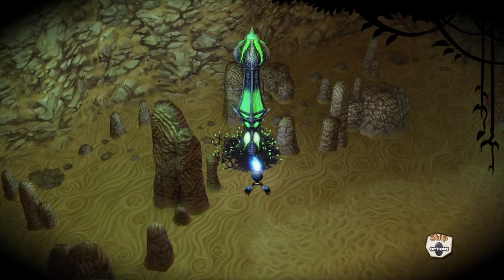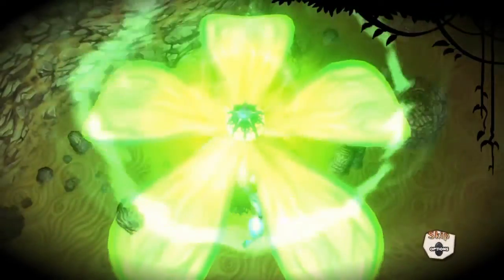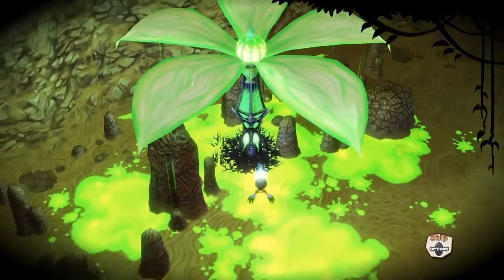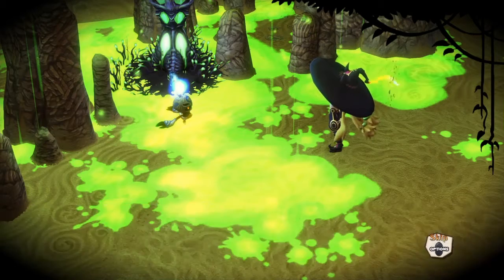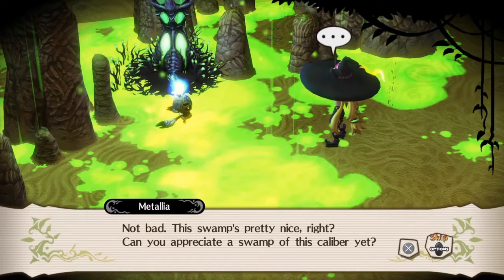The pillar. Up in the corner of the room. It would have been more appropriate for the game in the middle. Good job, 100 Knight. It was sort of a side quest, but a good job all the same. You're welcome. Not bad. This swamp's pretty nice, right? Can you appreciate a swamp of this caliber yet? I have no idea what you're talking about.